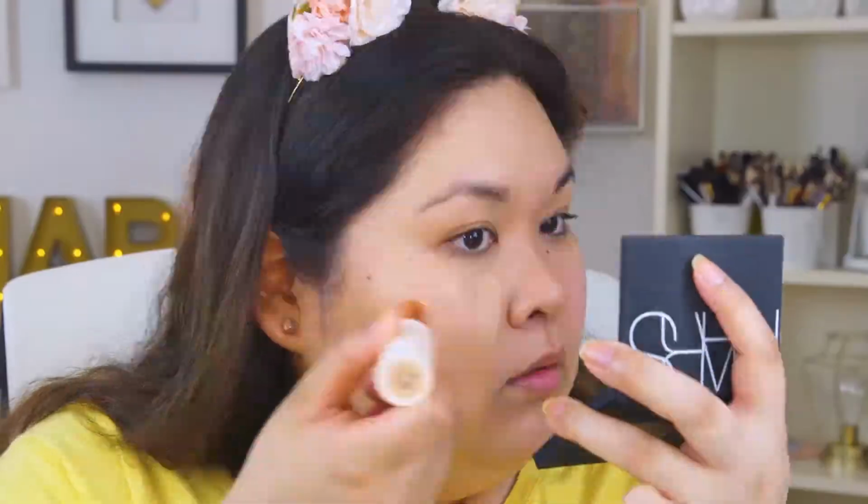Right now it's summertime and my face is getting a little more oily. I'm a seasonal dry/oily kind of gal that we call combo. I would say I could definitely use this during the winter, probably not in the summertime. That's just my first impression on it. So I am gonna apply a little bit more to see how it layers with the brush, so I'm gonna do that right now.